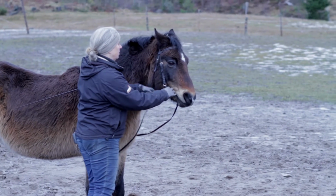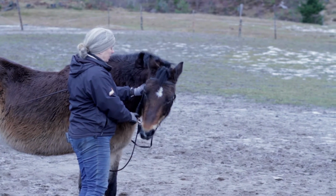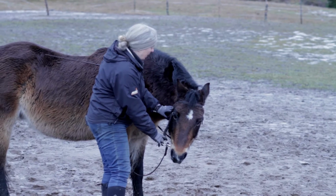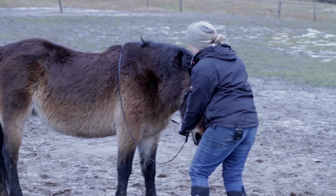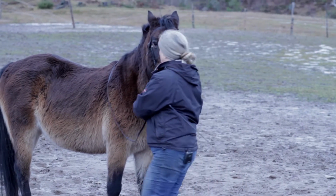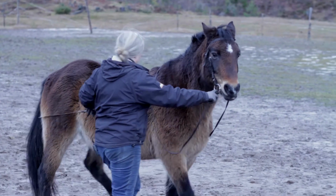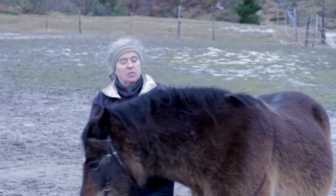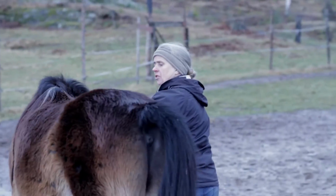And if I just do this, and I say to him, yeah, that's good. He can do this when he's standing still, and then he, by himself, wants to lower his head and stretch his neck. And then, if he does that, he might be able to lift his back a little. Now I'm going to do this while he is moving, because we need to do this when the horse is moving, because his shoulders are moving and he needs to stretch them as well.